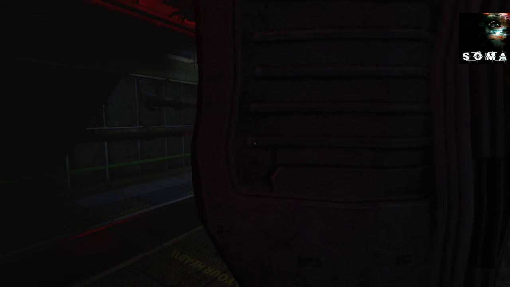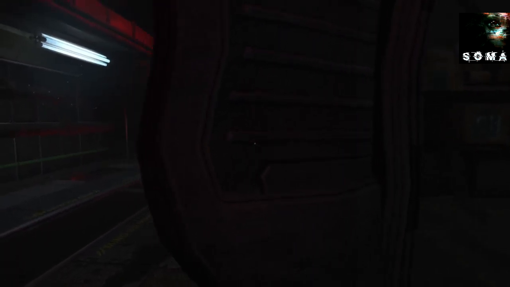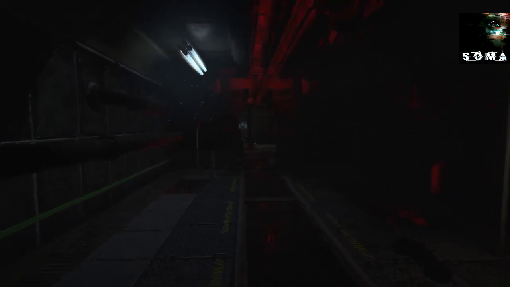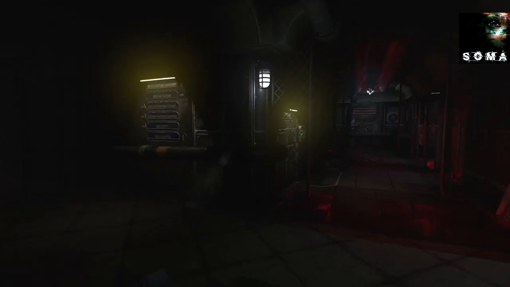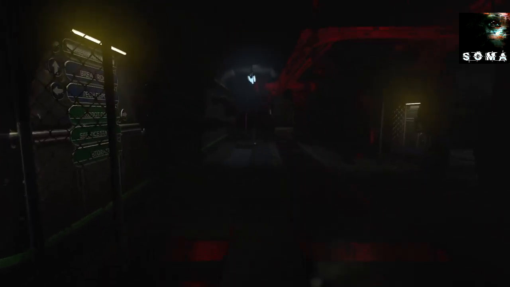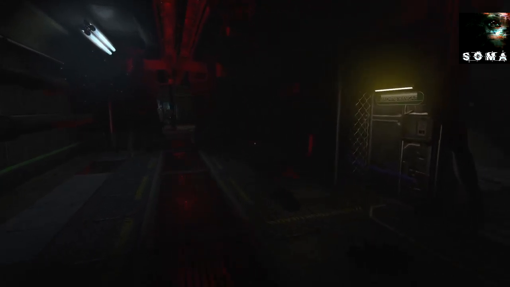Hello? Oh. Okay, so there is a machine loose right now, and I have no weapon. Can I axe it? No, I don't have a med kit or anything right now. I don't even have a flashlight.